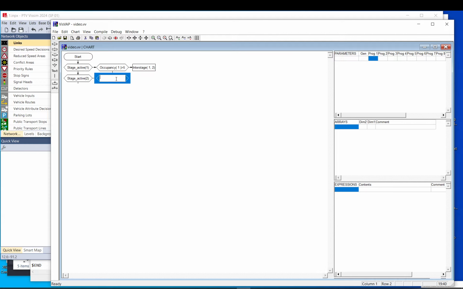So we need to set a port number here, port number 2. So that will be our second detector. If the occupancy is greater than 0, meaning that there is a vehicle on it, I do nothing.